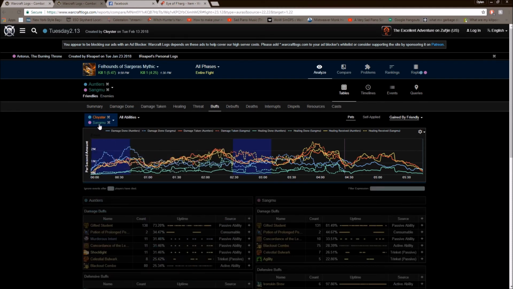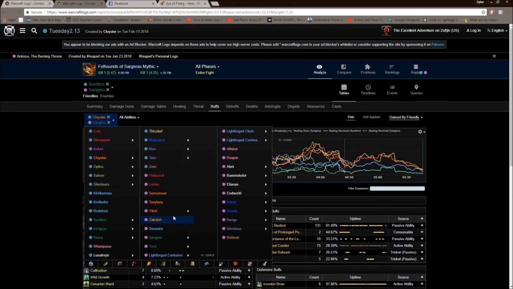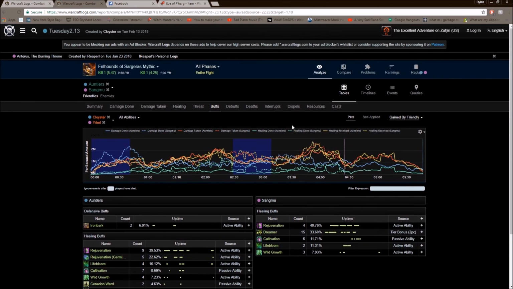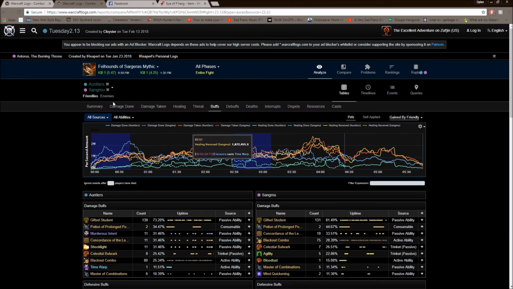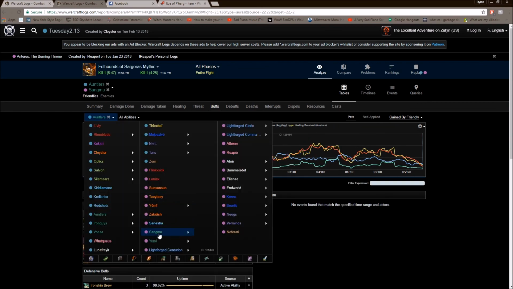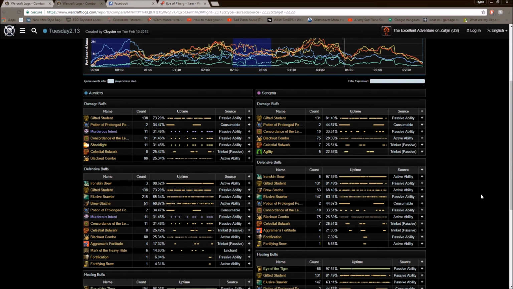So if I change this to be their druids on us, then I can see, oh, here's all the healing buffs, right, that I got from Cloister, and here's the buffs he got from his Resto Druid. So that's an easy way to filter through, but going into some more detail here, let's filter to the buffs he and I casted on ourselves.